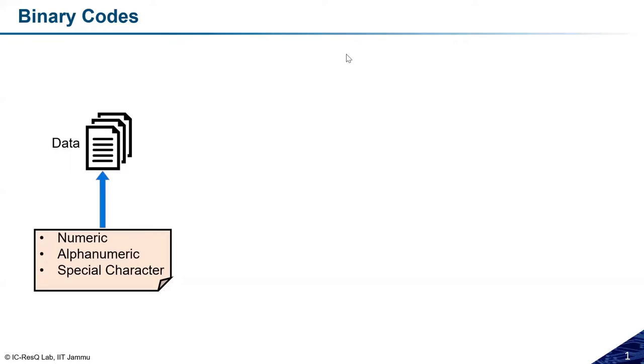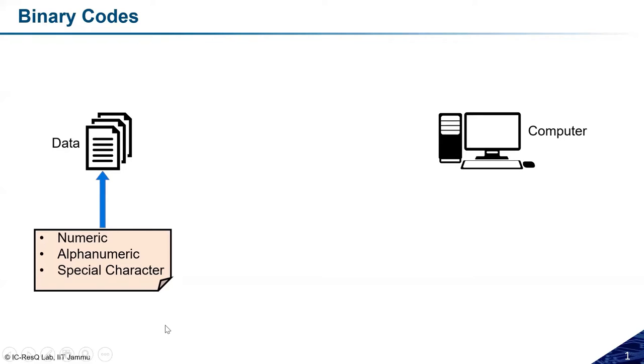suppose I have to enter this data into the computer. So I have to do it in two ways. Suppose I have a computer and I have to read or write this data, whatever we have. So I need to figure out how I can read this data into the computer. But because the computer or the processor, whatever you utilize in this computer, can understand only the binary information, not the alphabets, not the alphanumeric codes, not the special characters. Okay. So if I want to write or transfer any of the information which is in numerical form, alphabetical form, or alphanumerical form, or special characters, directly we cannot do it.